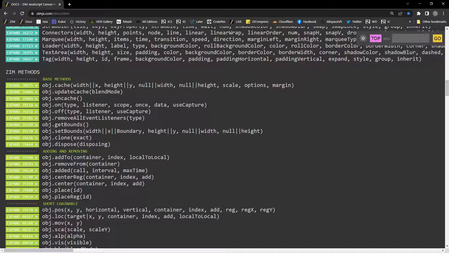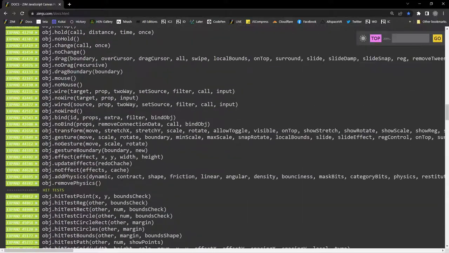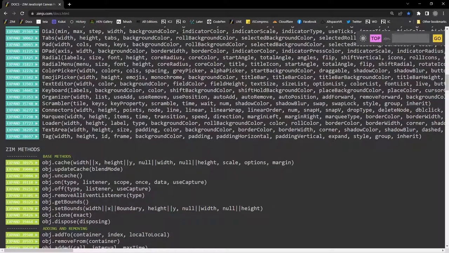And that can be handy for you guys if you're using Animate out there, Adobe Animate, because that exports to Create.js. So you would want to Zimify anything that you make in Animate that would normally be a Create.js movie clip or something. If you Zimify it, it will get all of these things for you. So we set that up in what's called Zim Shim, and we show you how to do all that. And so you can follow that if you need to.